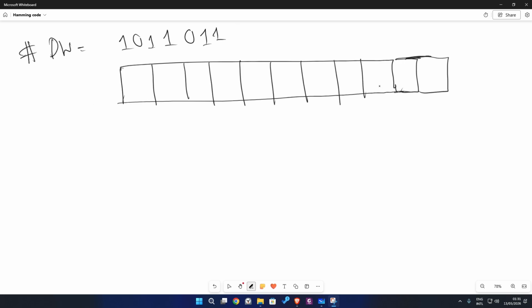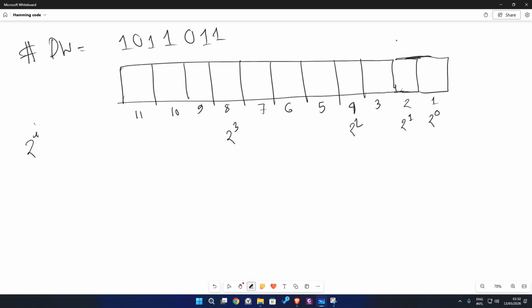So we know the parity bits follow the form 2 to the power i, where i equals 0, 1, 2, 3. So 2 to the power 0 is 1, then 2. First we should number the cells 6 7 8 9 10 and 11. So this is 2 to the power 0, that will be a parity cell. This is 2 to the power 1, another parity cell. This is 2 to the power 2, another parity cell. And lastly this is 2 to the power 3, another parity cell. There can be no other parity cells except those four.